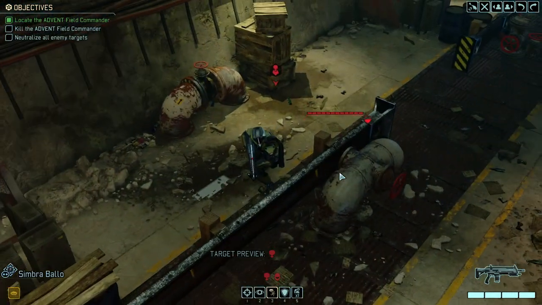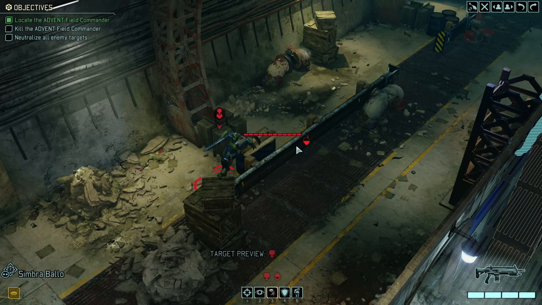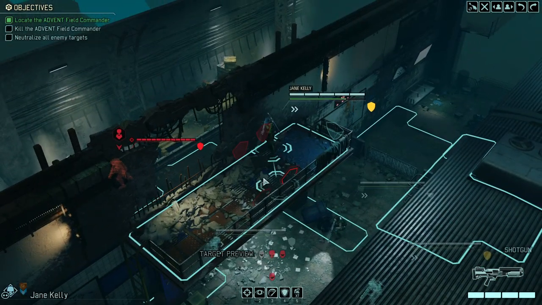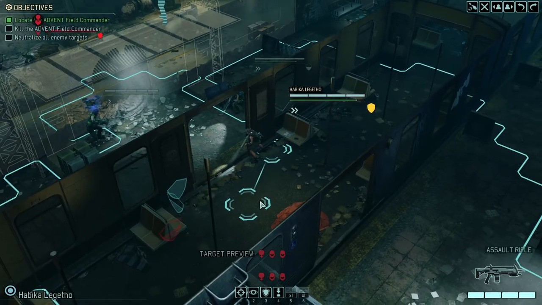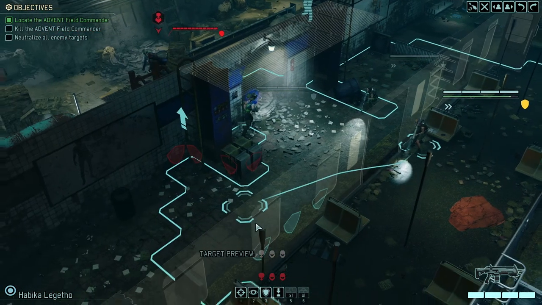Man, those sight lines are tough. All right, we're gonna have to huck a grenade. That's just all there is to it. Oh, yes, excellent. And hop down there and put some hurt down. No grenade there.